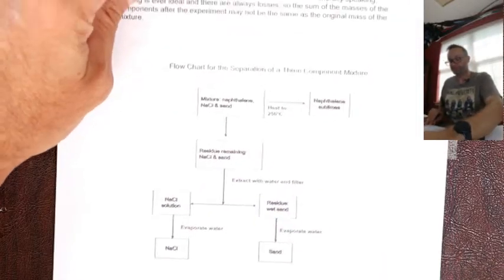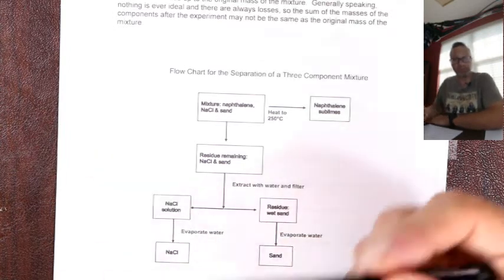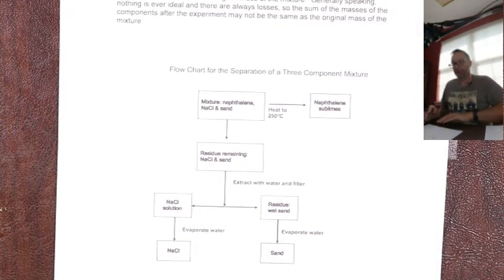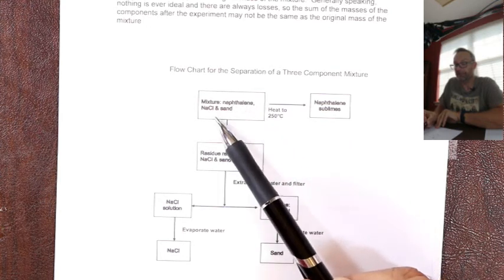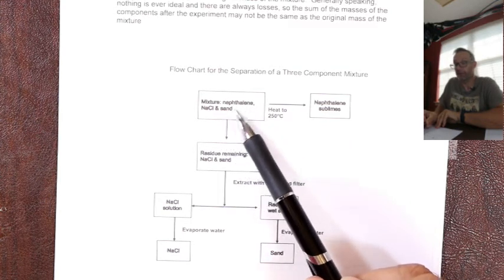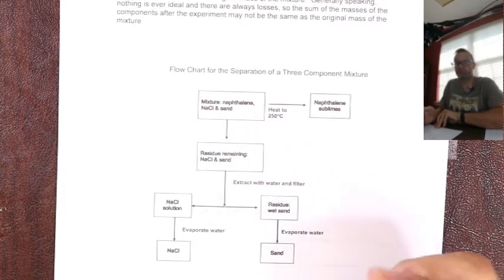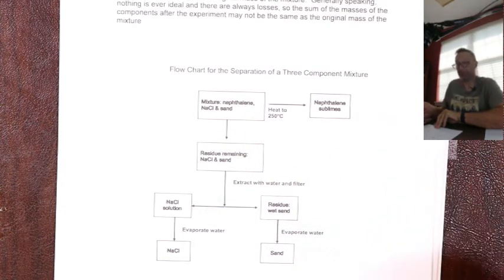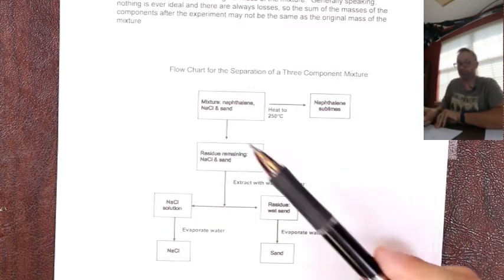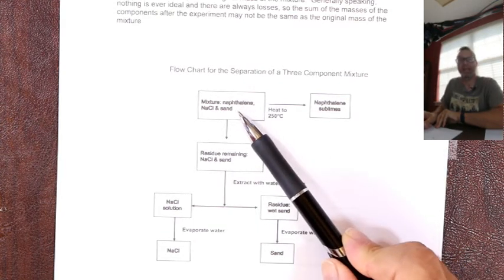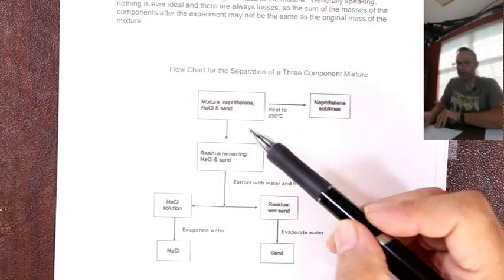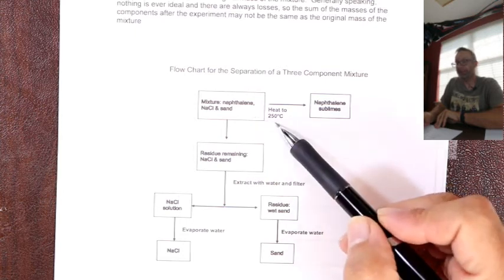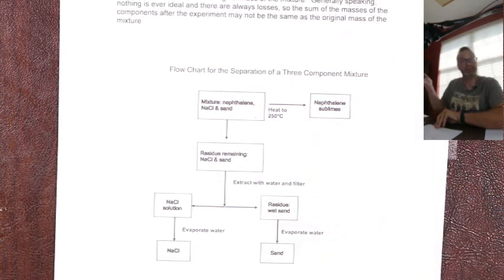Okay, but when we do the 3-component mixture, I talked about the 2 just now with the sand and the salt, right? Say I had a mixture of 3 things, which is naphthalene, sand and salt. Now naphthalene is an organic material, a bit like alcohol is an organic material. So under a higher temperature, it will evaporate. Now this naphthalene turns from a solid to a gas directly at atmospheric pressure. That's called sublimation. So if we know the mass of the mixture, and then we just heat the thing up, and the naphthalene just disappears, right?